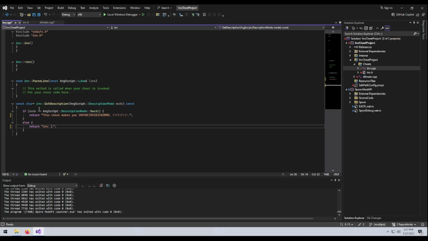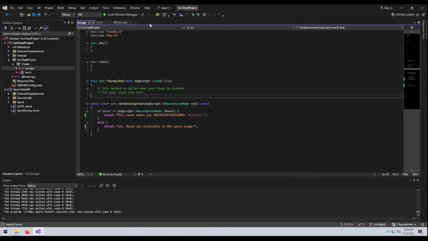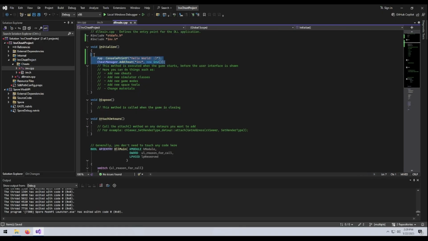Inv. Invincible in the space stage. All right. So there's no in-game way to make your character invincible, but that's what a system is for. But we'll get right back to that right after we test if the cheat works.